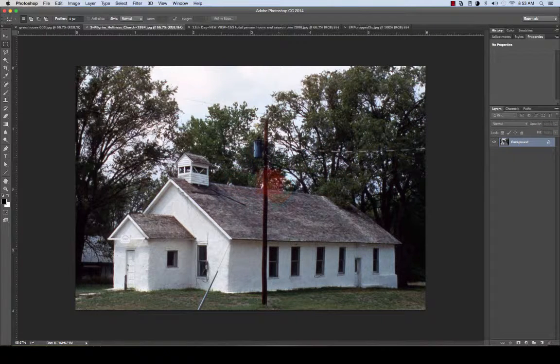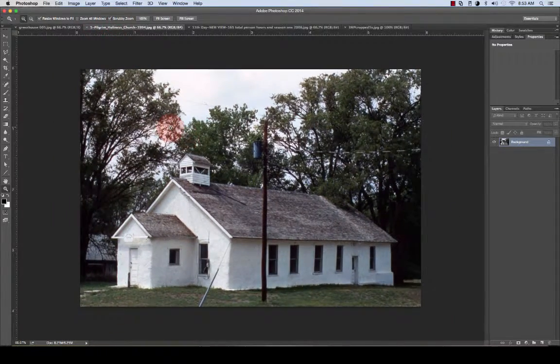One of the things that we can do is use the roller on the mouse, which should let you zoom in or out by default, though I believe I have mine turned off right now. So I'm going to click on my magnifying glass, and we have this scrubby zoom.